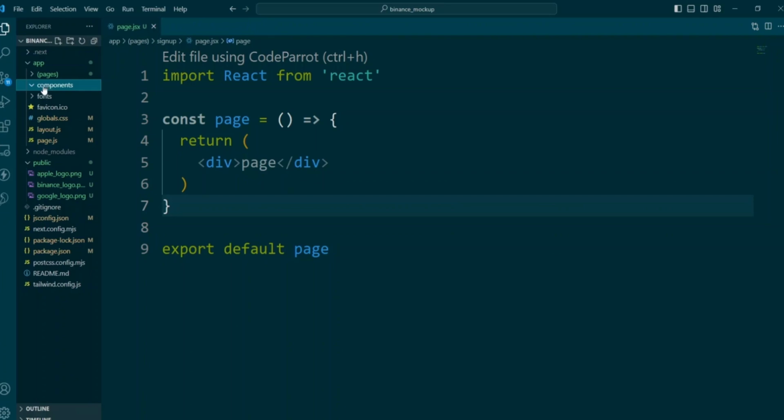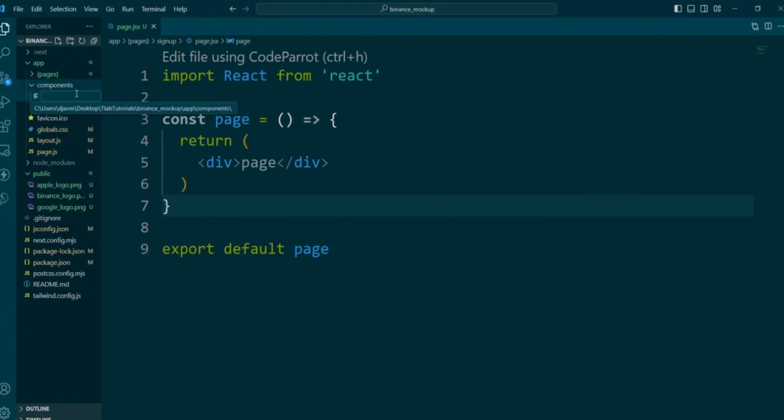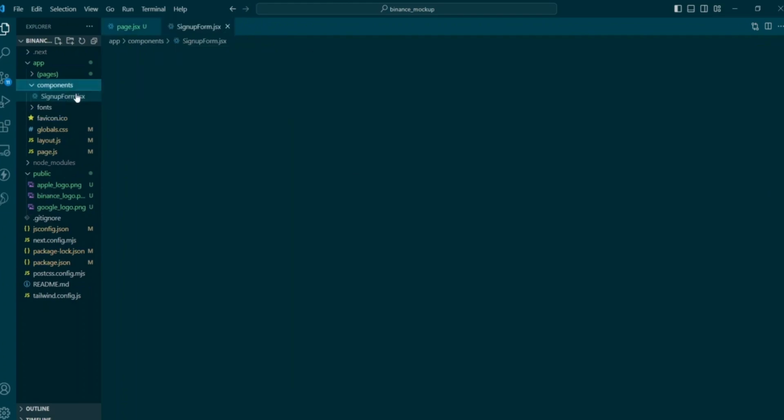So inside of our components folder, I'm going to create two files. I'm going to name one SignUpForm, with a JSX extension.